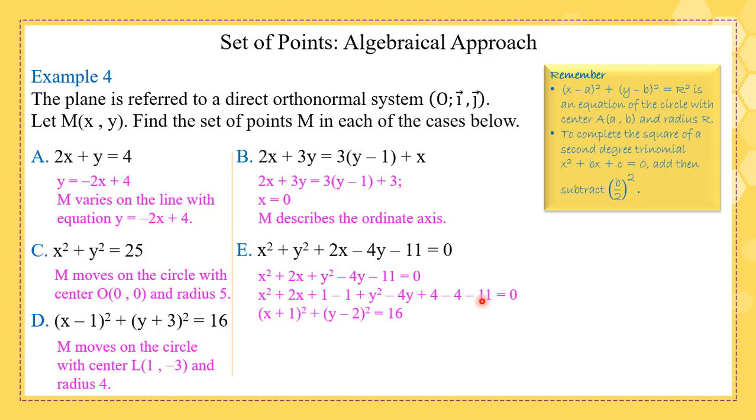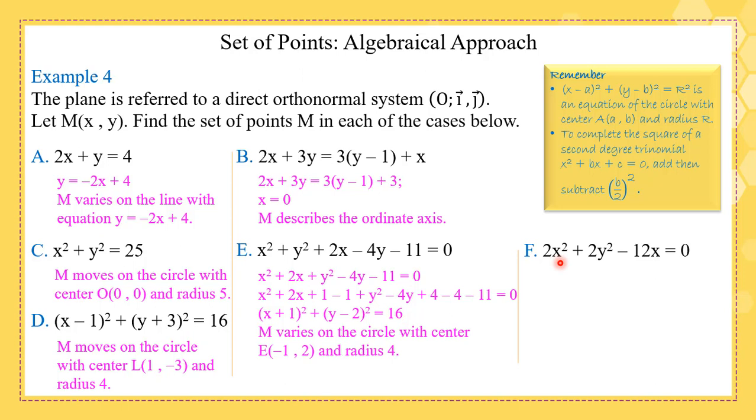Then we try to complete the square. The first three terms give x plus 1 quantity squared. Now y squared minus 4y plus 4 gives y minus 2 quantity squared, and the constants, which are negative 11, negative 4, and negative 1, they sum up to 16 after the equal sign. And this would be an equation of a circle whose center is (negative 1, 2), and radius 4.